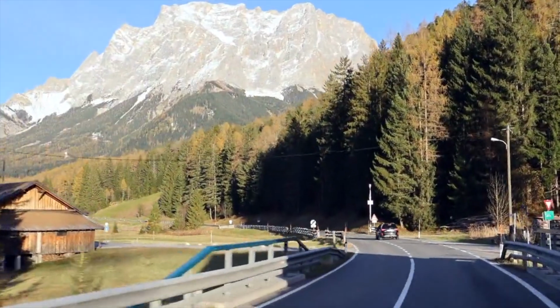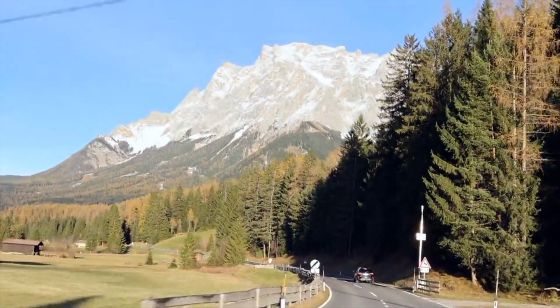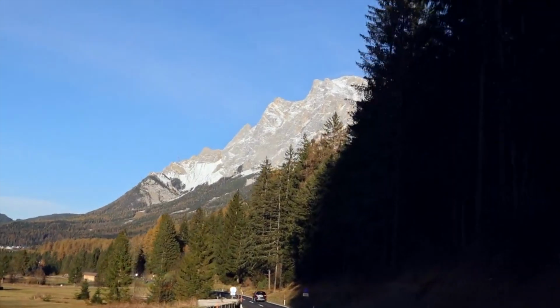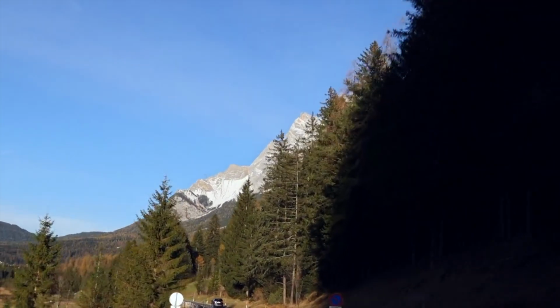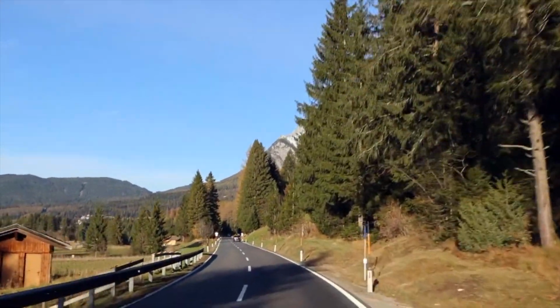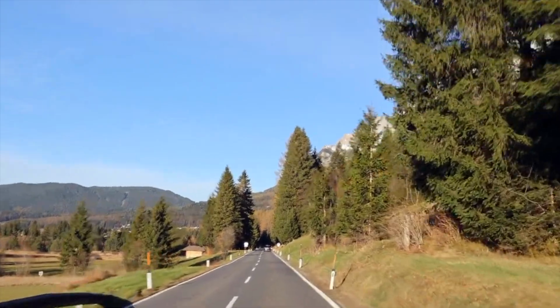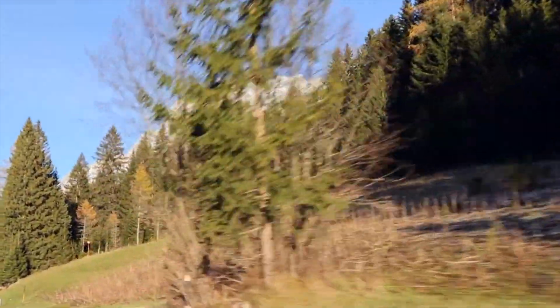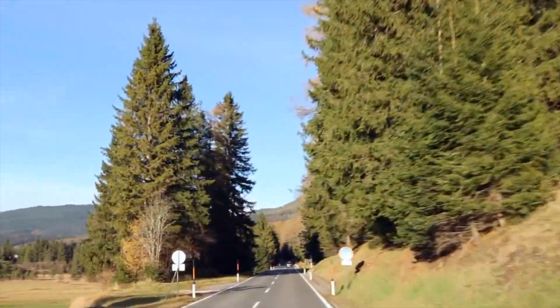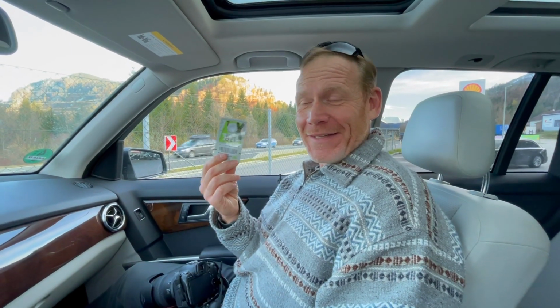Even though our final destination is in Germany, we still have to cross over into Austria for a short time. We must stop and get a vignette to drive in Austria. And boy, are the lines long to purchase fuel. Fuel is cheaper here, and therefore many drivers make sure to fill up either right before or right after they cross the border.